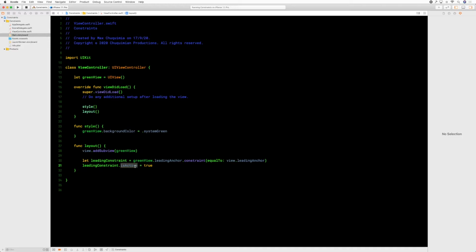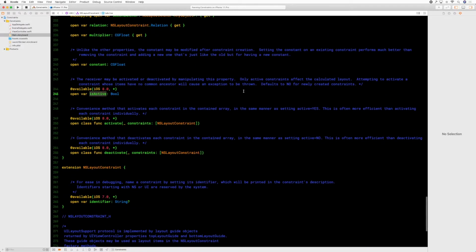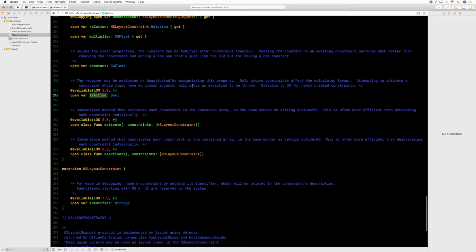This setting active to true is apparently inefficient, Apple tells us. We don't get to see the source code of it. I don't remember where they say it's inefficient, but generally we know as developers that it is inefficient.